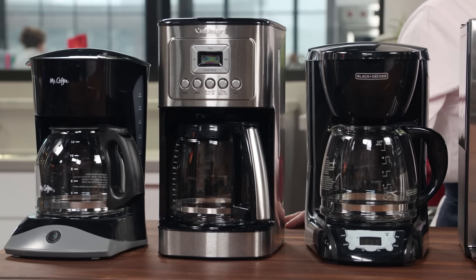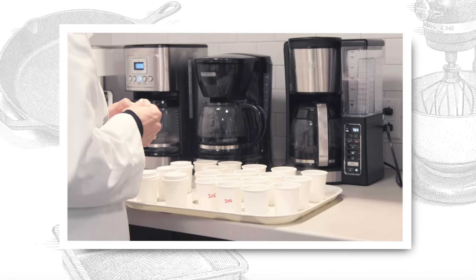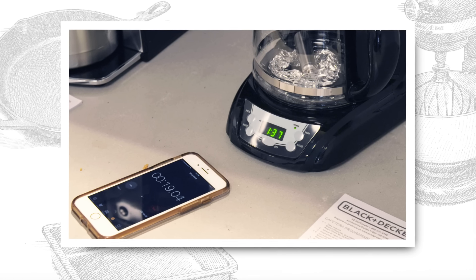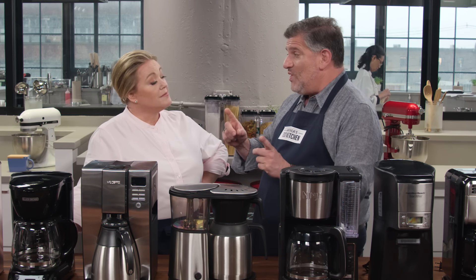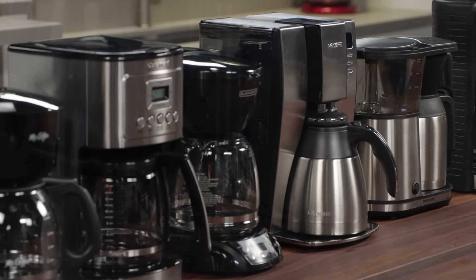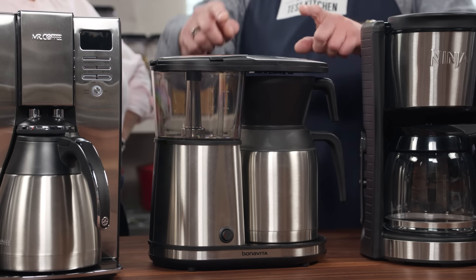You also don't want to brew it too fast or too slow — a whole pot should take no more than eight minutes. We looked for guidance from the Specialty Coffee Association, measuring the temperature of the water as it goes into the brew basket, measuring the temperature of the finished coffee, and timing the brew cycle. It was sort of surprising what we found. That temperature range of 195 to 205 — a lot of the machines never even made it into that range. They fell short altogether. Some machines that did make it into the range only spent about 10% of their brew cycle there. The one that did the best made it into the range and spent 71% of its brew cycle there — and that was this one right here.